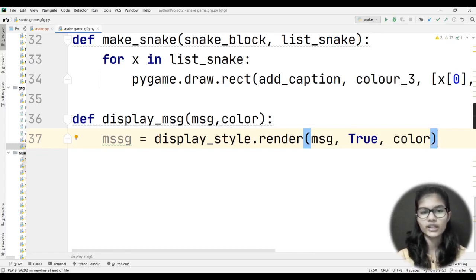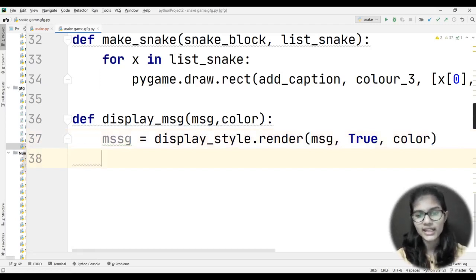First was where to act upon, so I wrote message. After that it was true or false. True means to act, false means not to act. So I passed true, and after that there was a parameter that was color, so I passed that, right? So these are several parameters inside the function, and I need to add all of the values to that.